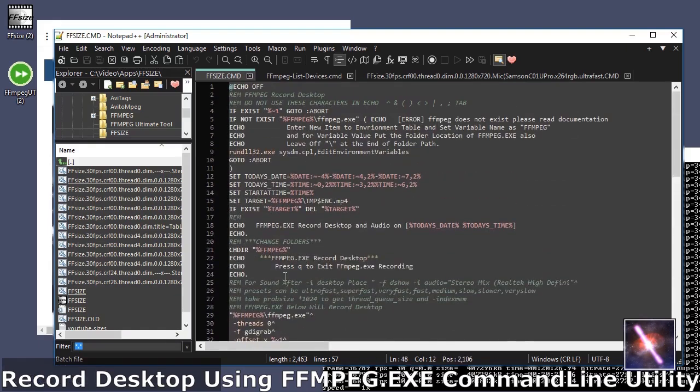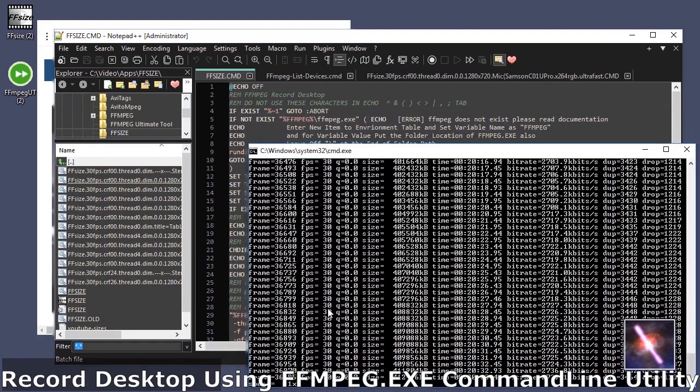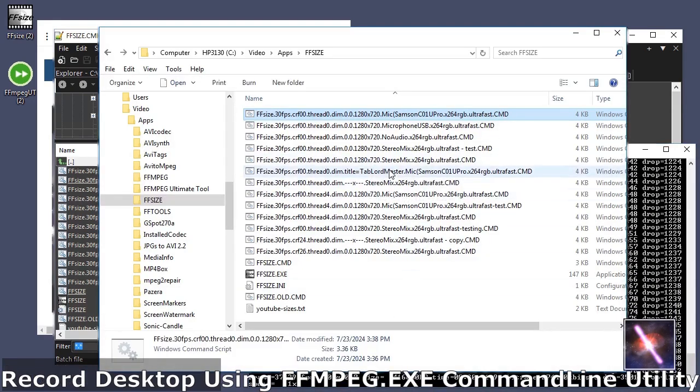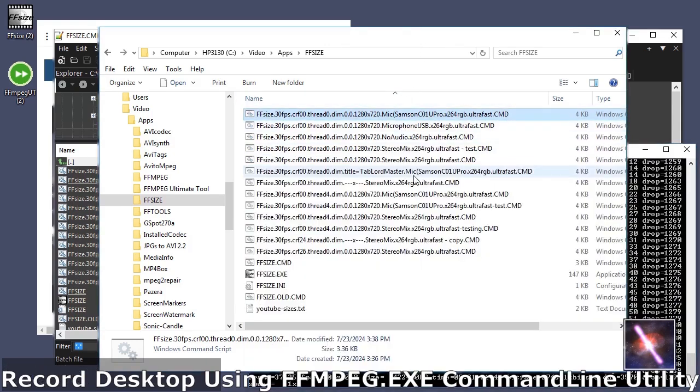I hope this has convinced you that recording your desktop using ffmpeg is useful. It's been really useful to me, especially I just did a video with an audio editor, as I was doing a Samsung mic review, and basically I needed the output of the wave.